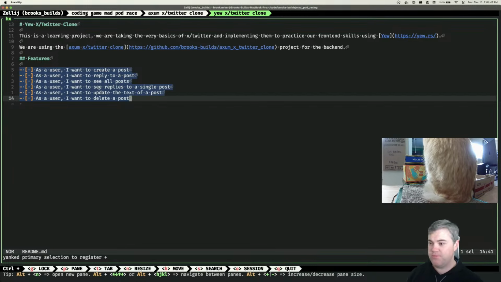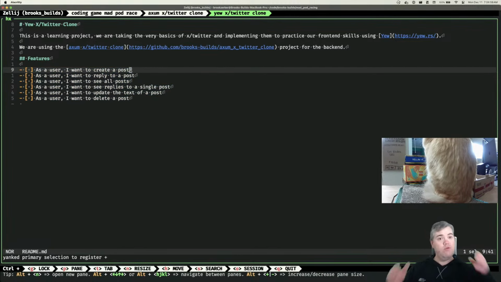All right, so I believe that this is basically everything we want to see. Now, looking at this a little more closely, as you want to create a post, what I probably want is a centralized screen, like what Twitter has, where you have your create post at the top, and then a bunch of posts down below. I'm not going to implement anything like infinite scroll or pagination. We're just going to load up all the posts.